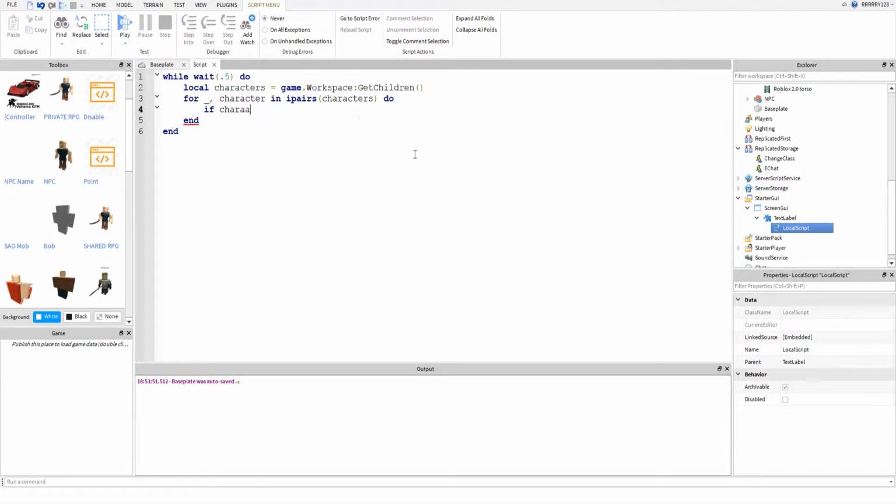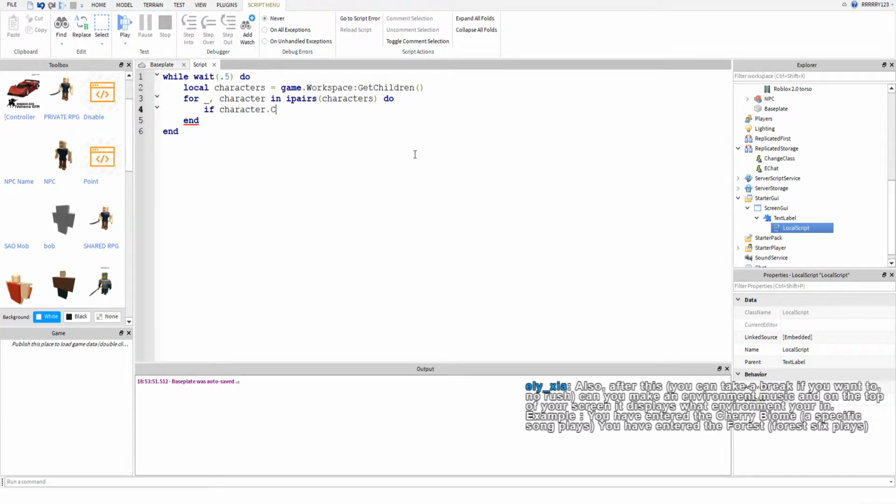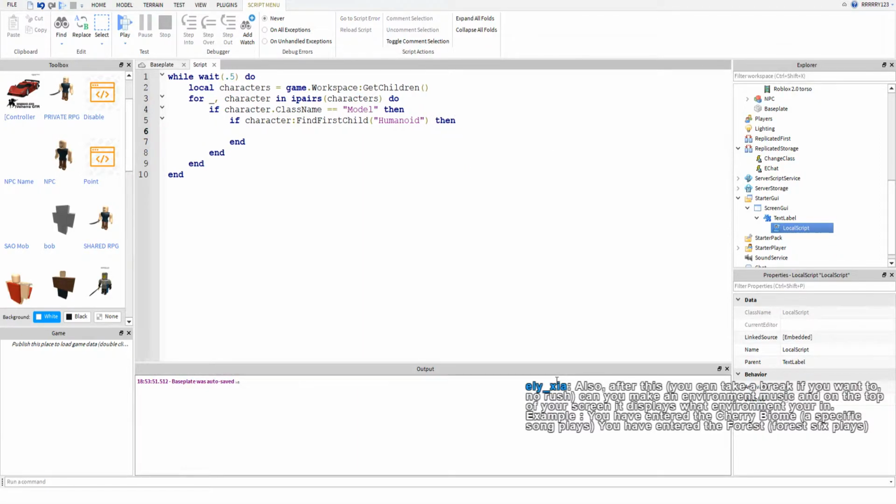If character dot what is it, class name? Is it class name? Yes, class name equals model, then if character find first child humanoid, then so what we're doing here.